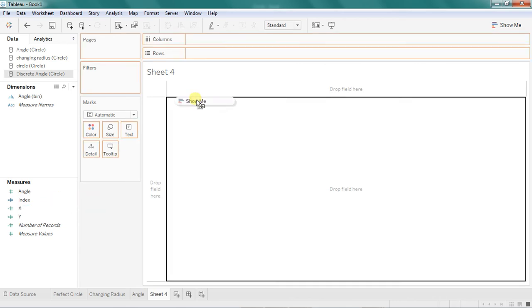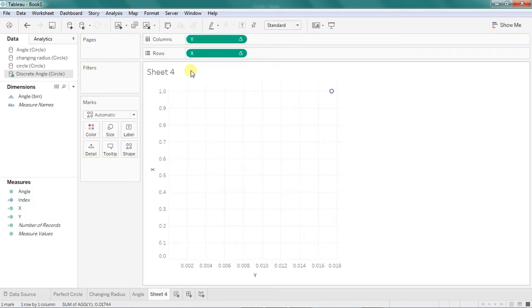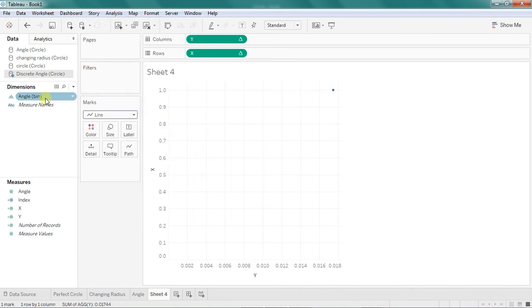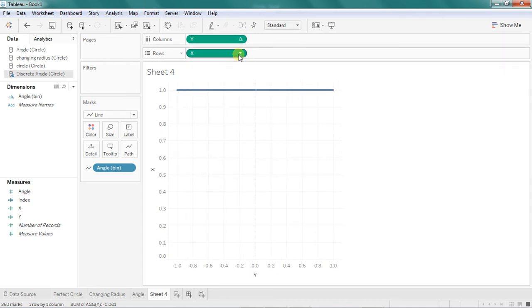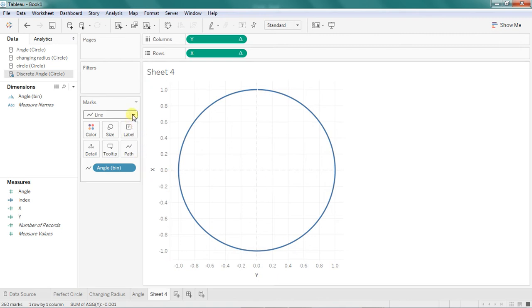So now if we take x and y, we can create a circle without any other help. Okay, so we get a perfect circle.